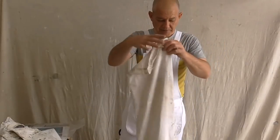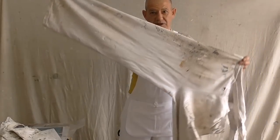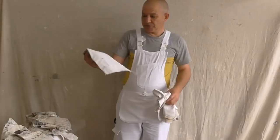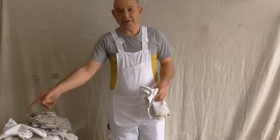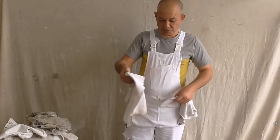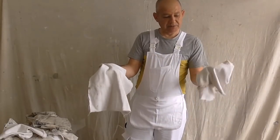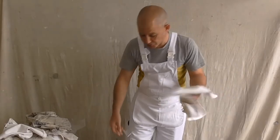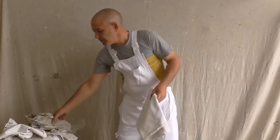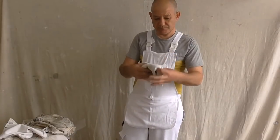But then the back of the leg, which is nice and clean, I'm going to cut that out. So a patch for my newish overalls, and now two rags for washing down outside, painting outside. Essential, you wash down. You do go through a lot of these, so yeah, no worries. Don't just bin them. Save some of that material. Good cloths.